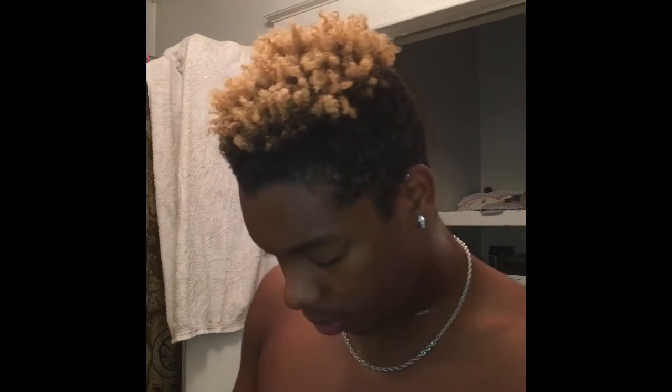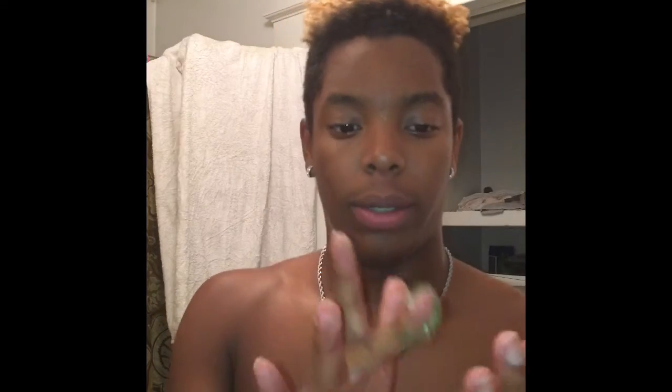It's still wet but I'm gonna add a little bit more water and then put the gel in — actually I'll put the gel in first and then add a little water. Don't use a lot of gel. I use about the size of a dime. I might not even need any — actually let me use a little bit because the curls are kind of tight.